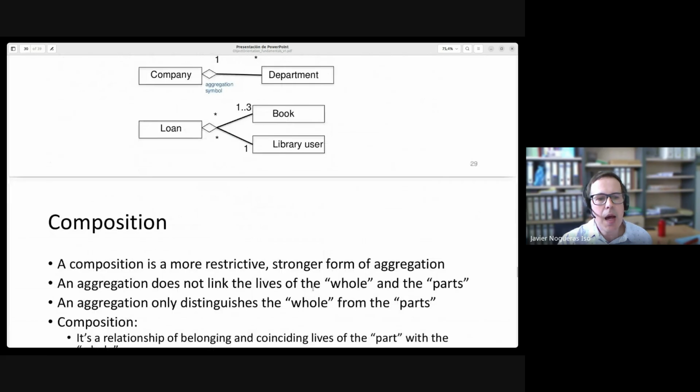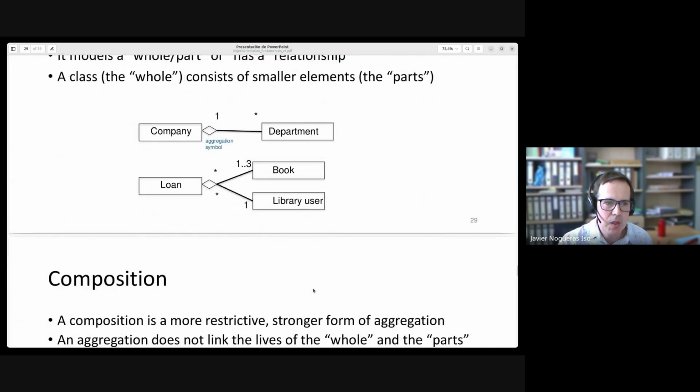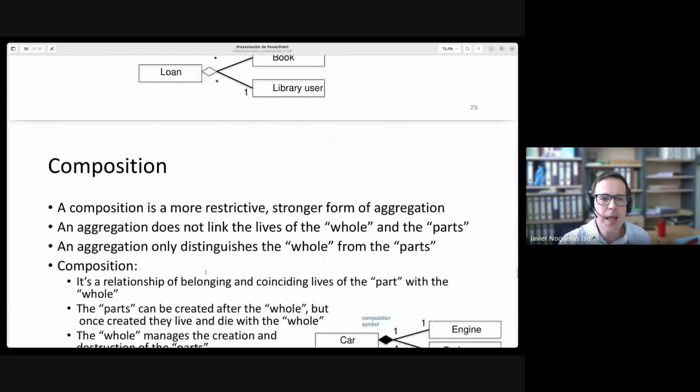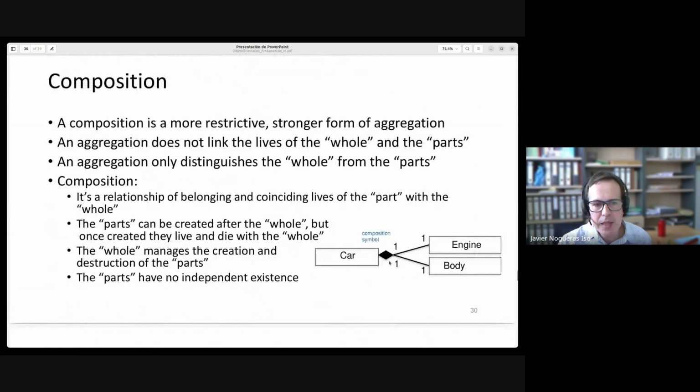And we can go a step further in addition. Here I am using the diamond symbol, and this diamond is blank, is white. I can go a step further and I can represent in my class diagram that this is not only an aggregation, but also a composition.